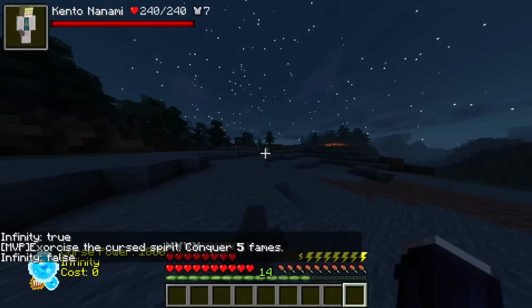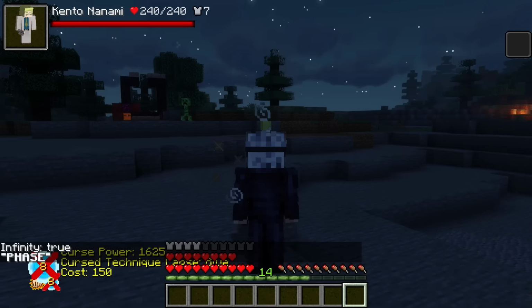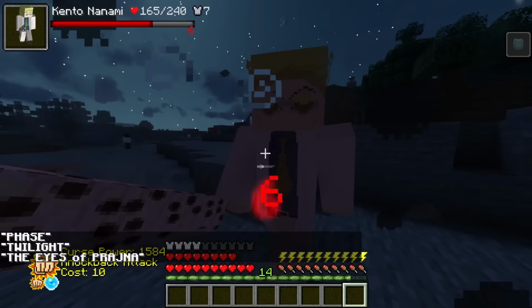I'm gonna go ahead and just I need the conqueror fame. Infinity true. Curse technique blue. I need to max it out to make sure I get this guy because this fool is not light work. Go to him. Oh my god, I got sucked into it. Attack. Oh my god. Get him a little bit. Gotta keep going. Continuous attack.